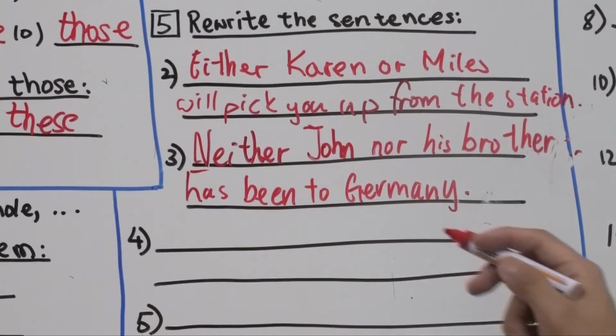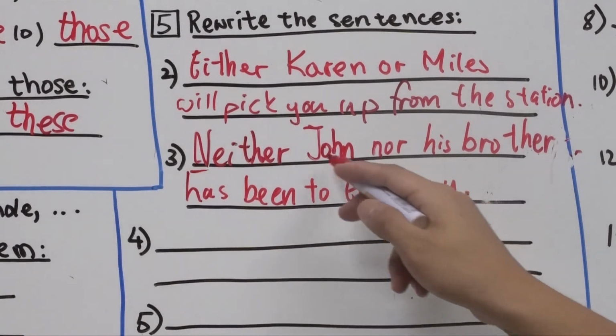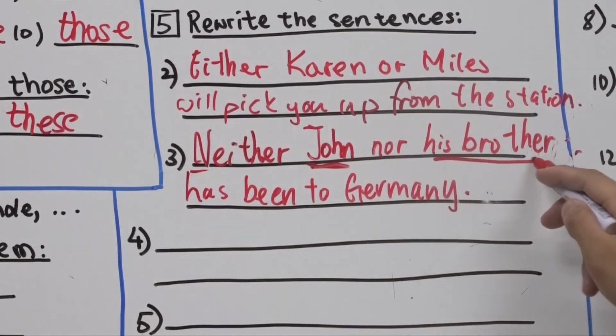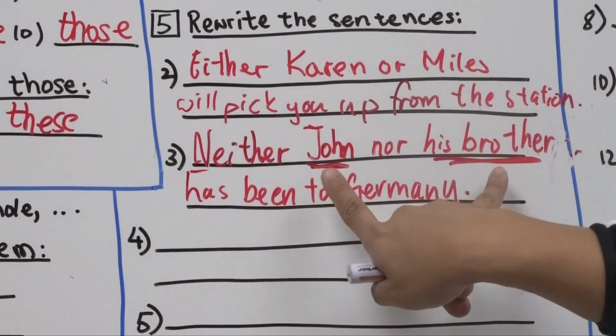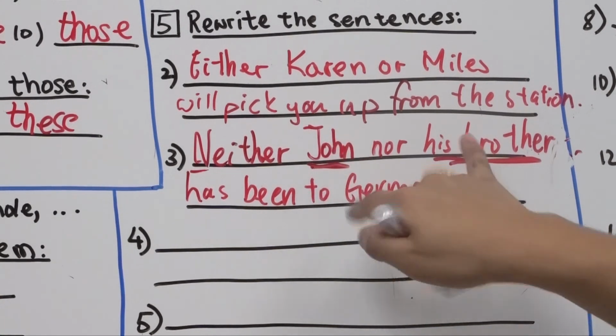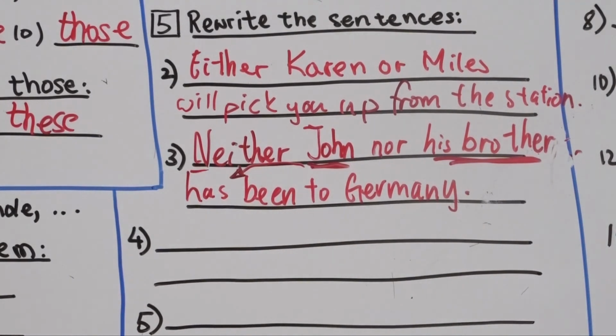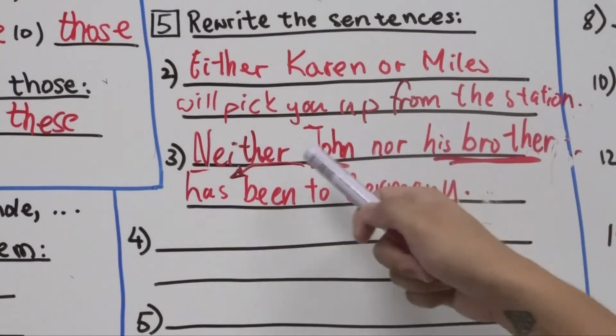See, this is another explanation I should do, right? So we have one person here, his brother, one person as well, right? In their respective zones, we have one in each. So this reflects the verb to follow, okay? Has been, right? So we're talking about John has not been, his brother and John, right?